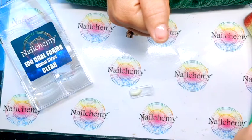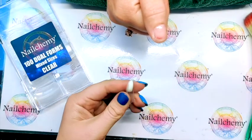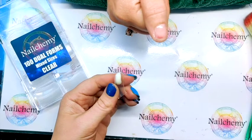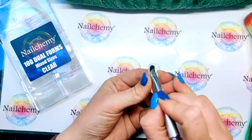And then I've got my acrylic-gel brush, which I have just accidentally broke. Oh, I do have a spare. That's all right then. I've just snapped the spatula off the end. I'll get a hubby to fix that for me.